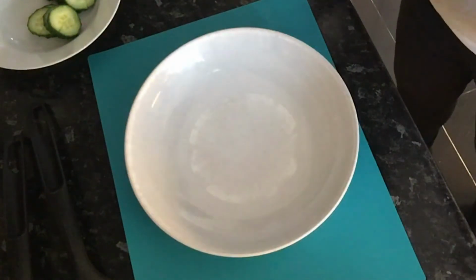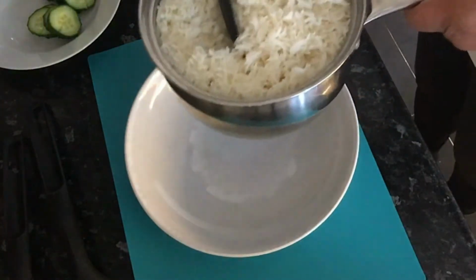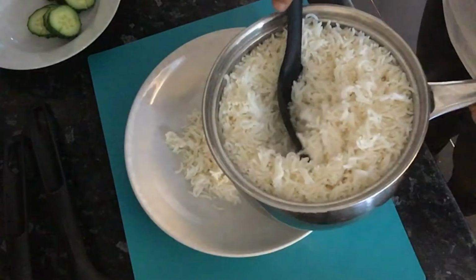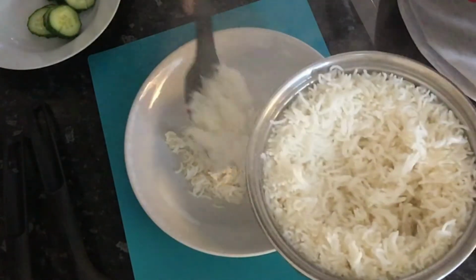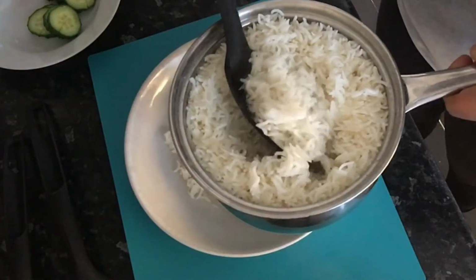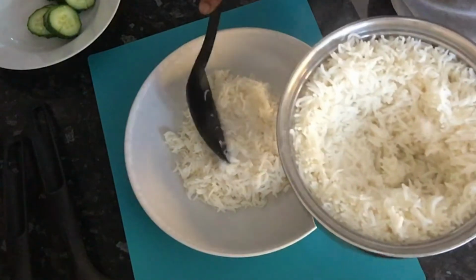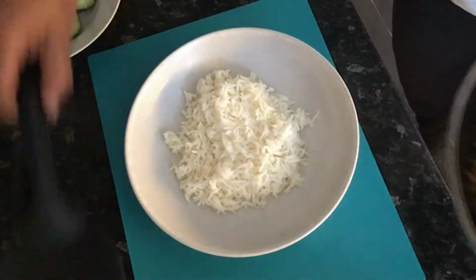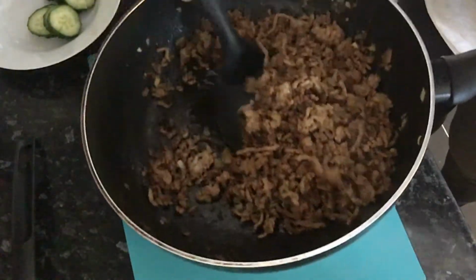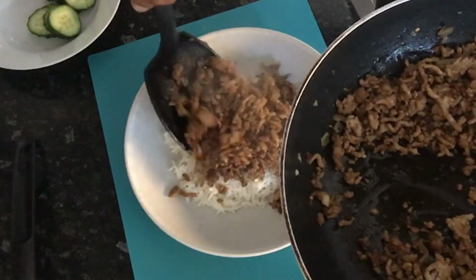So now to bring it all together, I boiled some rice earlier. So we're just going to put a couple of spoonfuls of rice, and I've made quite a bit of rice for tonight, but also so I can save some and have some stir-fried rice tomorrow. Some of this lovely caramelized mince right on top like this.